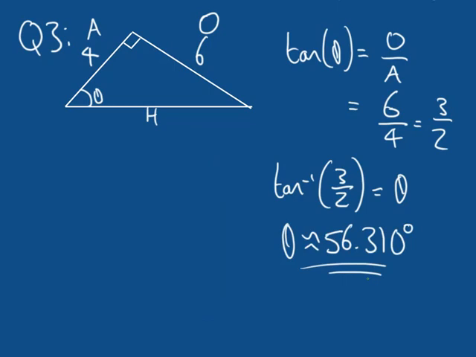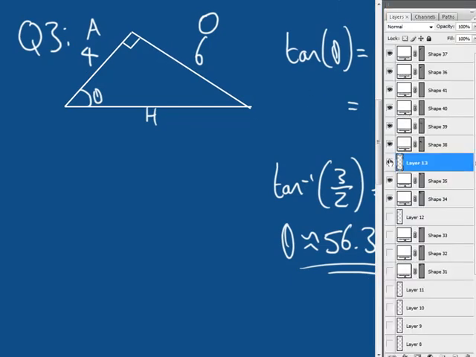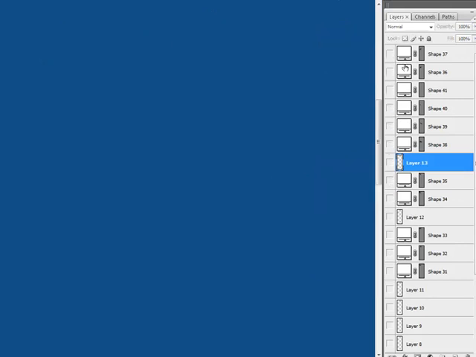Okay, so we've had a question that used sine, a question that used cosine, and a question that used tangent. I now want to just set one last question that's going to require combining some of the knowledge from the previous video with some of the knowledge of this video. So I'm going to set a new question. I am going to use a new whiteboard just in case we don't have enough room left on our current whiteboard for all of the workings that we need to do. So this is question 4.